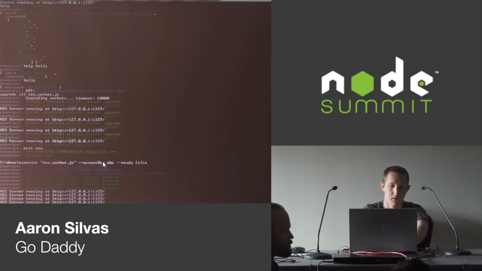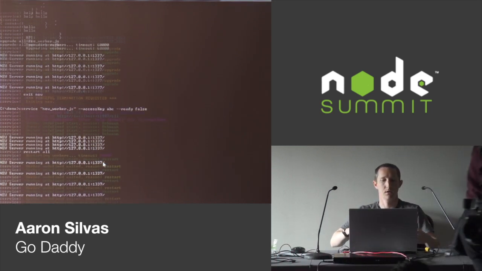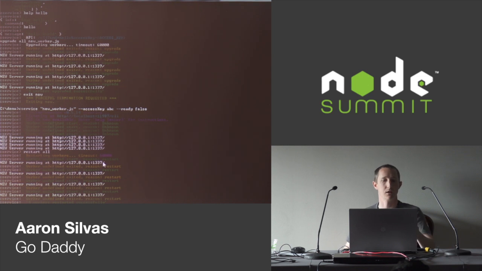If we were to do a restart all, the difference here is that the verification process is based on that callback event now, rather than the worker process simply running being the success criteria. That's part of it, but the final success criteria is actually waiting for that callback event to the master process.